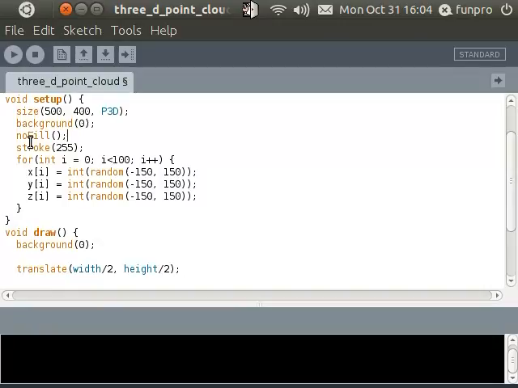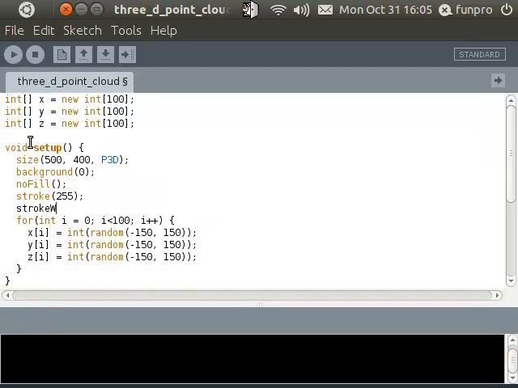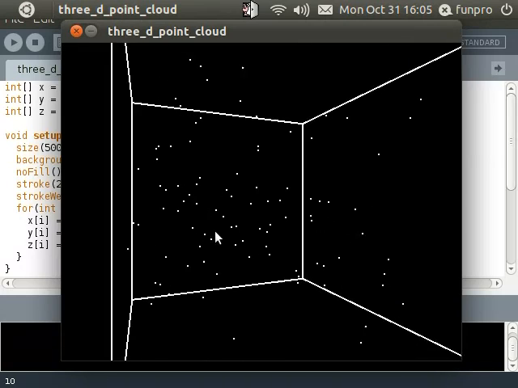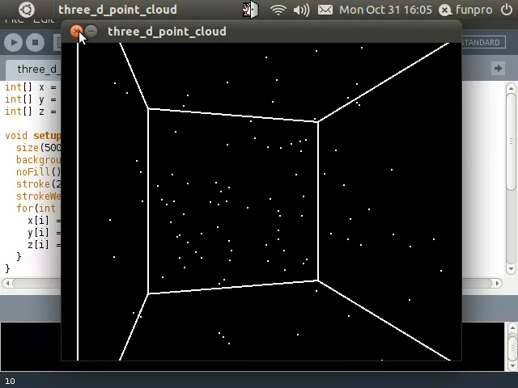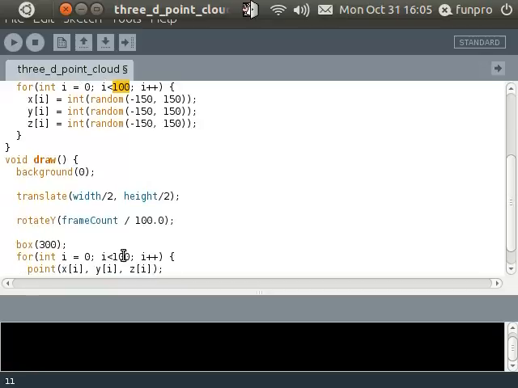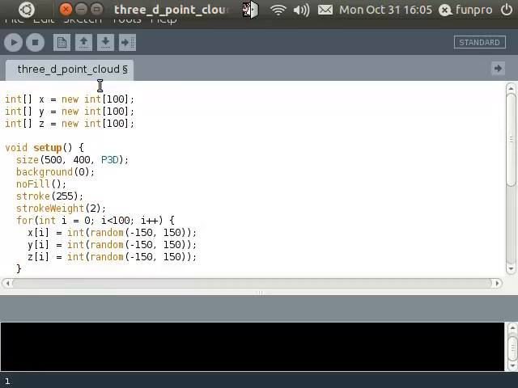We could make the lines and the points a little bit bigger. So I'm going to add here strokeWeight 2. So maybe it's easier to see in case you couldn't see them well a second ago. Okay, what if we want to have 400 points instead of 100? We could change all these 100s here, and then this loop, this i is less than 100, and the same thing down here. But when you have to change one value in many places, it's usually better just to declare a new variable, for example, amount.